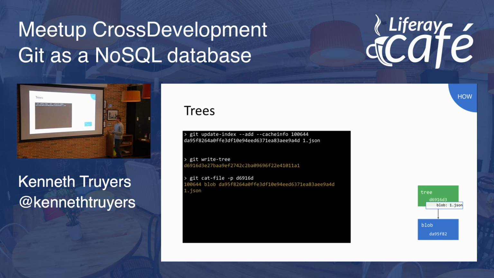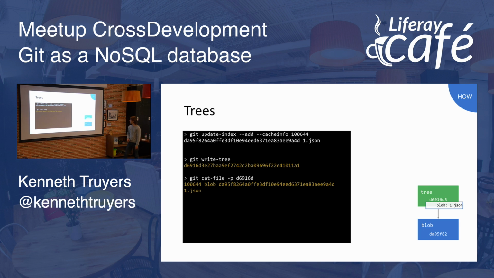So to write a tree, you need to create a staging area, and you can think of it as the staging area you normally have when you have a working directory, but in this case it's going to be like a temporary staging area. So to create a staging area and add a tree, we call update index, which is a bit of a strange name for a command. It doesn't really say what it does, but there we can add a file and we pass in this reference of that blob and then a name, 1.json.